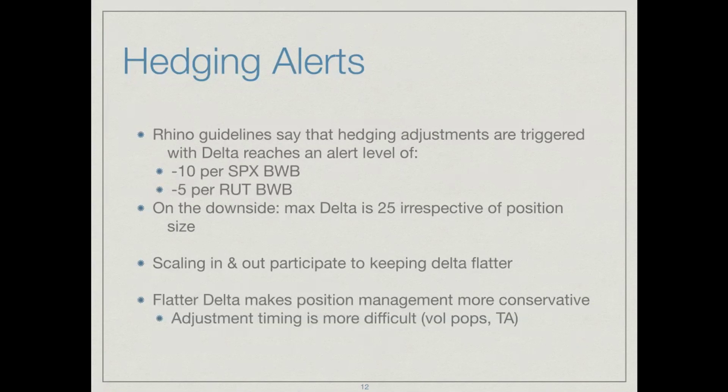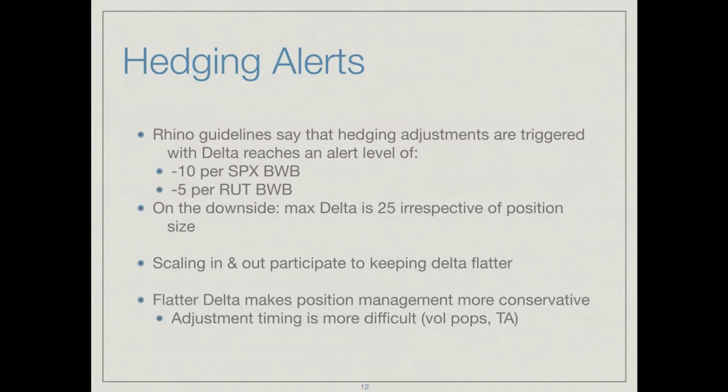Every time we scale in and out, we choose a new broken wing butterfly that will help mitigate the delta risk. So sometimes I change the wing size, or I place the next broken wing butterfly slightly more bearish or more bullish, just to make sure. Placing it a bit more bearish generally not only reduces the upside risk, but sometimes does not even increase the delta. So to keep the delta flat, sometimes I play on the additional broken wing butterflies.